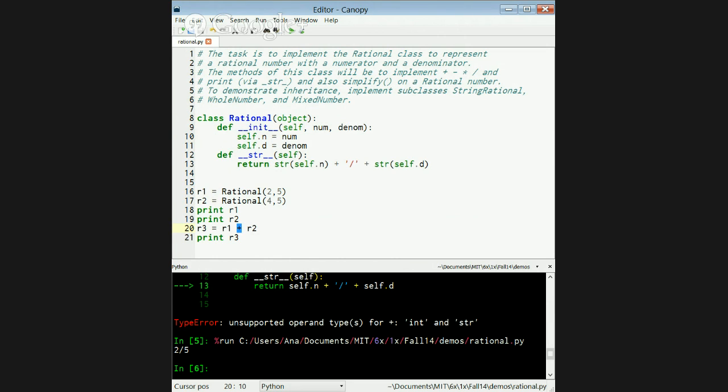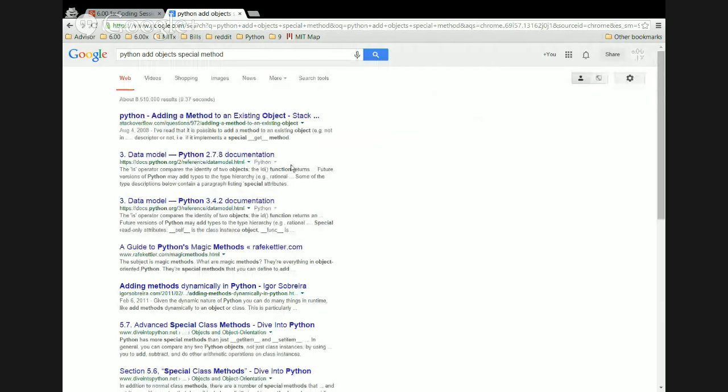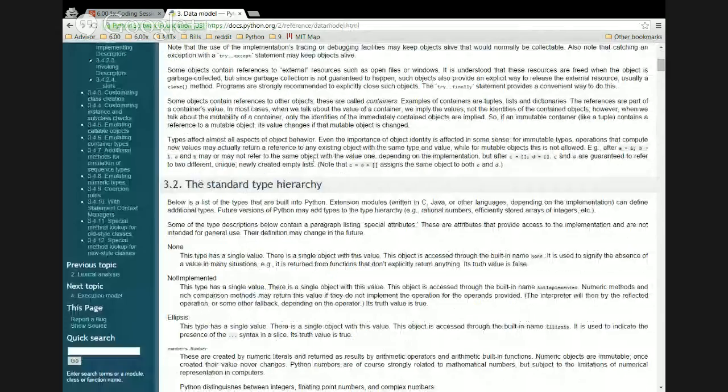So what I would probably do in this case is go to Google and say Python add objects special method, something like that. So we can look at, I guess, the documentation might be a good place to start.